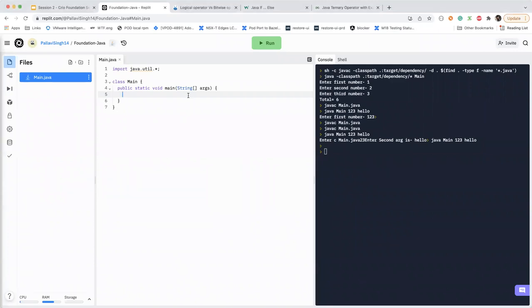Ma'am, how to take inputs in the command line? Yes, that I'll cover. That I haven't covered yet. I just want you guys to write two simple print statements. You're just going to take argument 0 and argument 1.